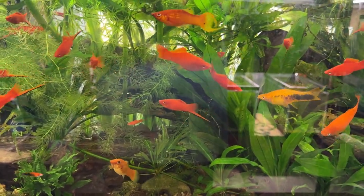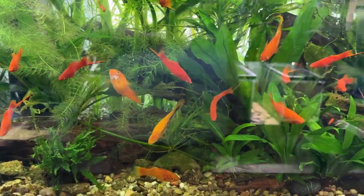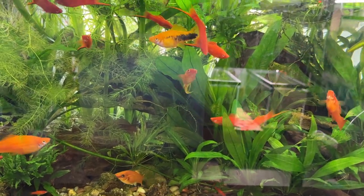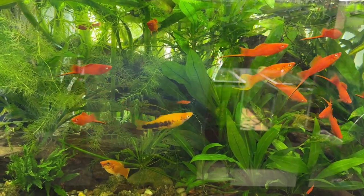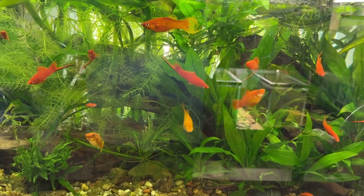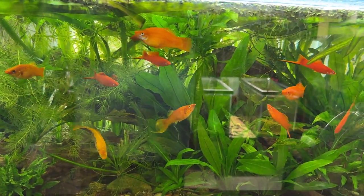My choice is to have this kind of bottom with wood — it's nice to have a chunk of driftwood. Also, leaves: I'll throw leaves in tanks. We have a tree outside and when the leaves drop and get crispy I'll rinse them off — I don't bother to boil them. Eventually they'll sink and the shrimp will completely eat them down to nothing. We have a chiropractor who gave me dead banana leaves, and they were pruning a bird of paradise across the street, so I grabbed some of those dead leaves too. The shrimp love those.